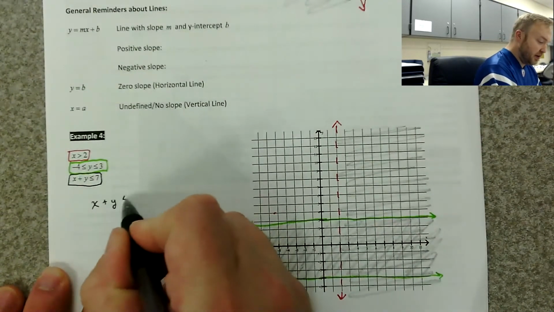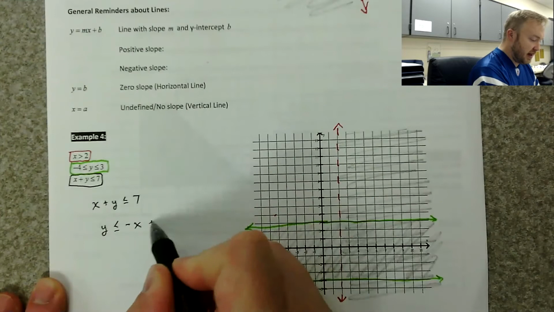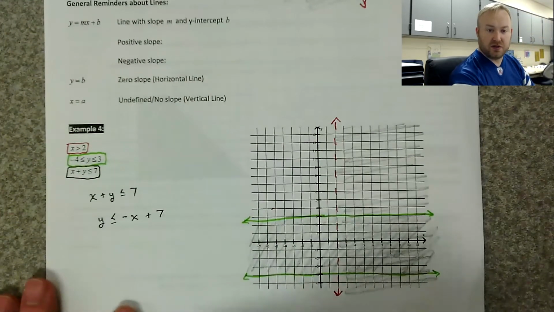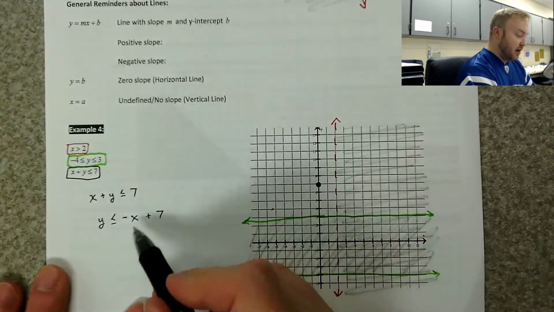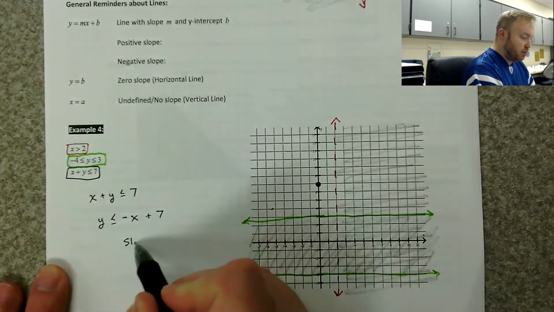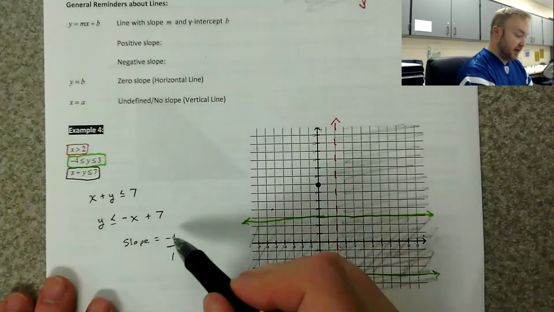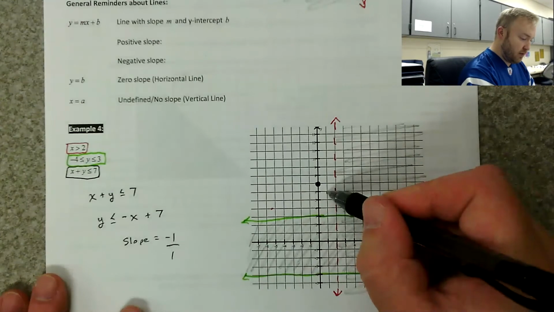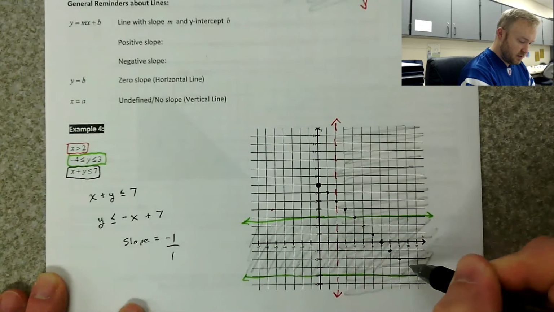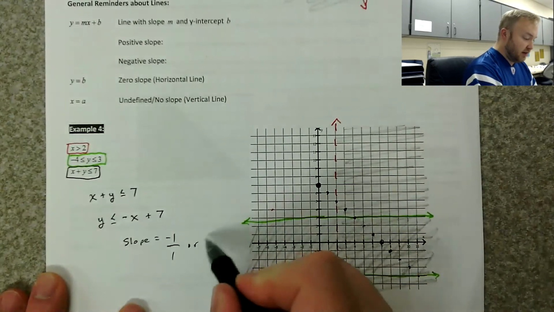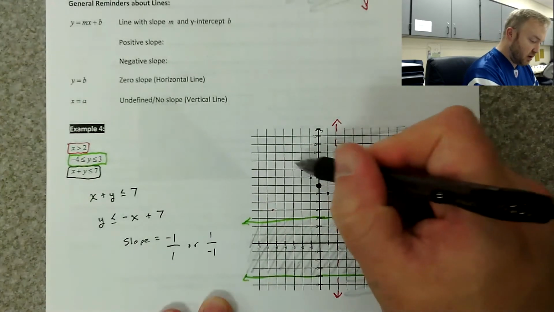Okay, lastly, we've got x plus y is less than or equal to 7. Let's put that in slope-intercept form and graph it. So I'm going to subtract x from both sides. y is less than or equal to -x plus 7. That's slope-intercept form. The y-intercept is 7. So I'll put my point on the y-axis at 7. Minus x means my slope is -1. So that's -1 over 1, which means down 1, right 1. Down 1, right 1, all the way across. It also means you could put the negative on the bottom and go up 1 and left 1. So up 1, left 1, all the way across.